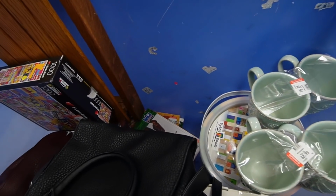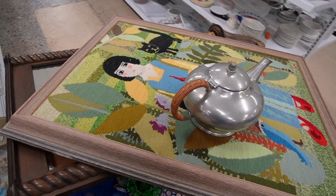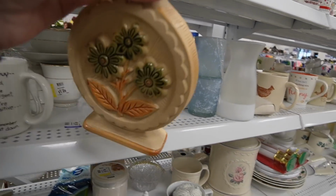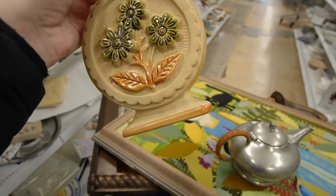It's a really neat rack, I guess, for magazines. Looks like there's some books down there in the bottom, a few coffee mugs. Now, some Goodwills are fussy about you going through the bins, but our Goodwill here is pretty good about it, so they don't mind if it's abandoned that you're digging through it. Here's another one. That one's kind of matchy-matchy as well.